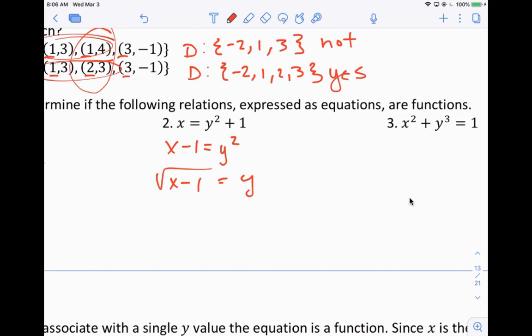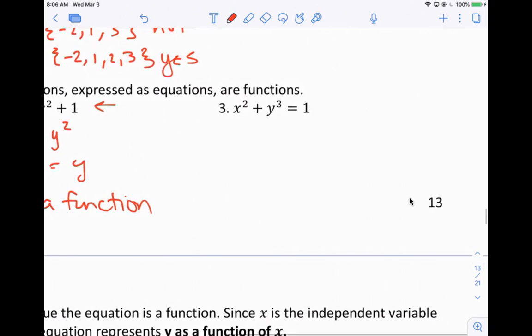And so if we plug in a -1 here, or even a 0. If we plug in x equals 0, then we're going to have a -1 under the square root, and that does not exist. Now, in our original format, -1 was fine. If you plugged in -1 for the dependent variable, you just get 2 answers. And so this is not a function.